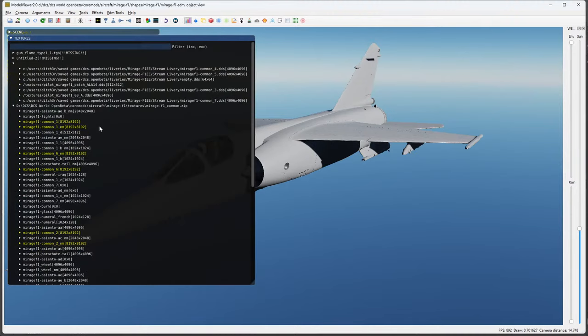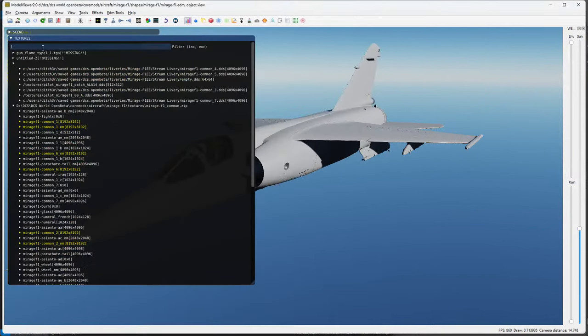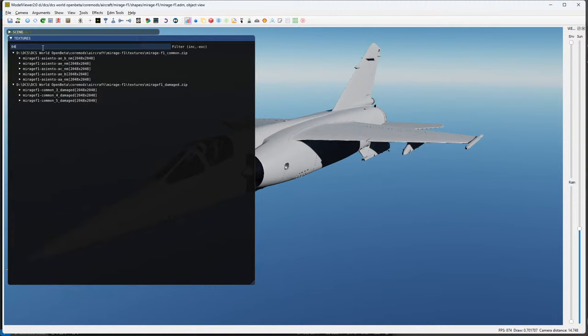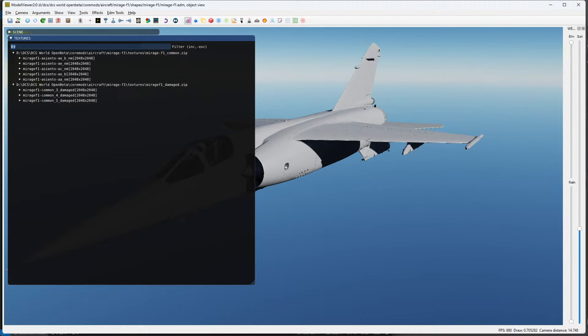So let's start with, we can look at our description file. Common 04 is what we want to do first. Just got on lunch break. Nice, nice, nice. So common 4, that's the damage. That's not it. That's not it. That's not it. Why is 04 not showing up?